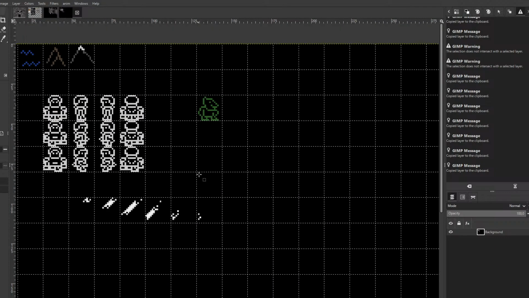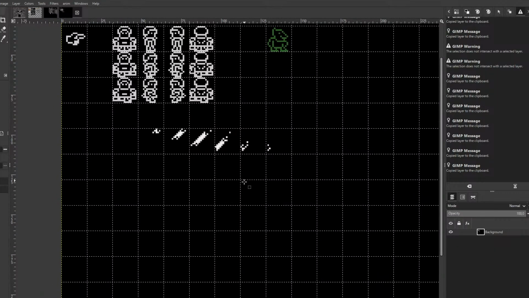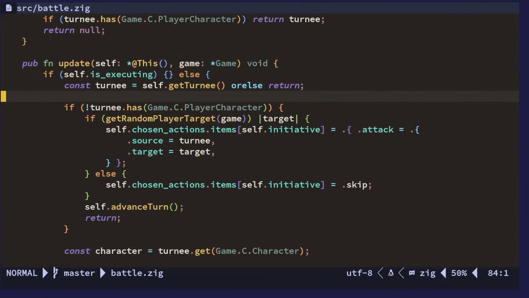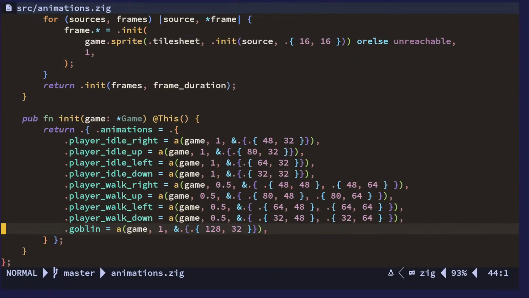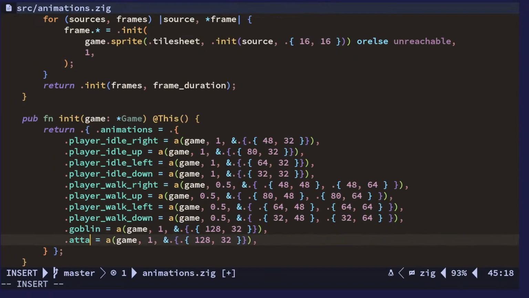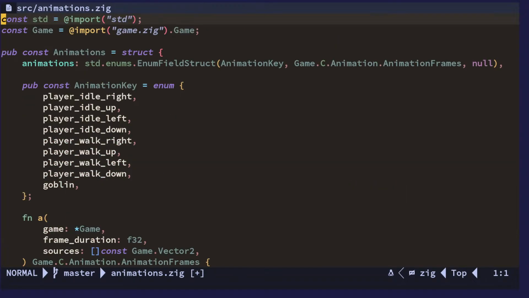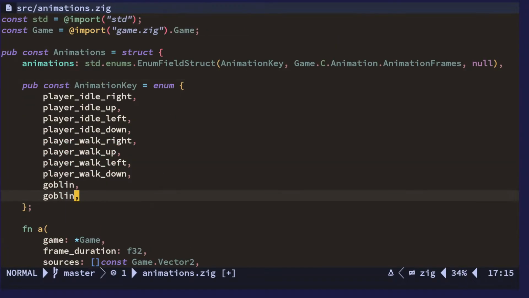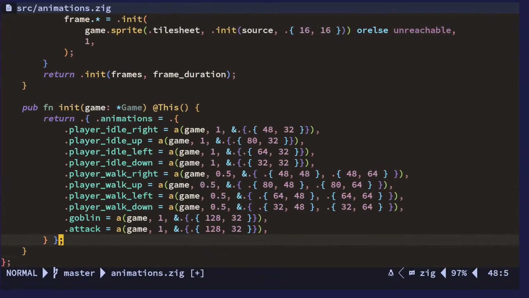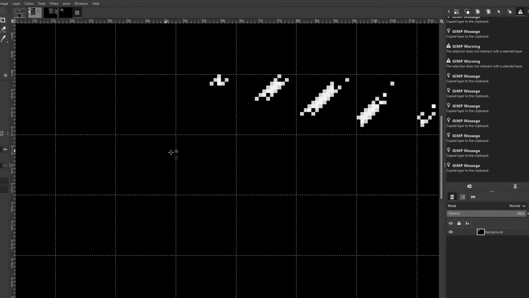Alright, let's see how that looks. Attack. Alright, so this one starts out over here.